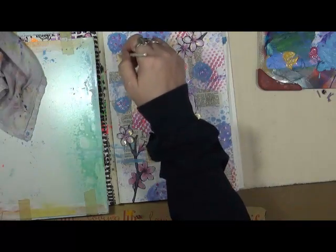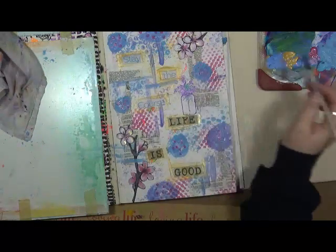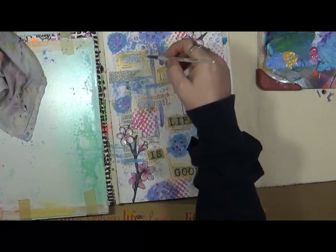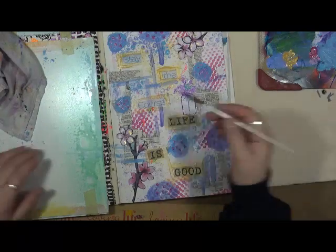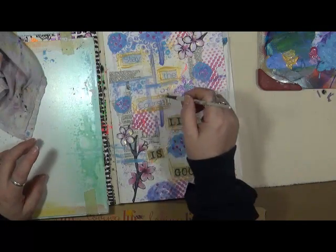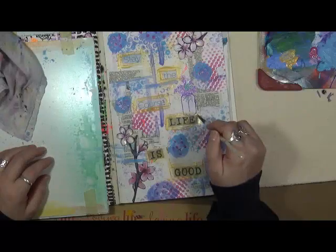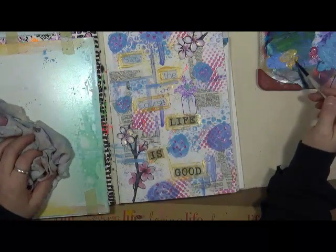Boy, this is so true. Just stay the course because life is good. Even though, you know, we have to deal with chronic pain and mental illness or whatever the case may be, nasty bosses or a hard job or whatever. When you think about it, that's only a portion of your life. And really, life is good. Think about your family, think about your friends that you get to spend time with, and it is, life is good.